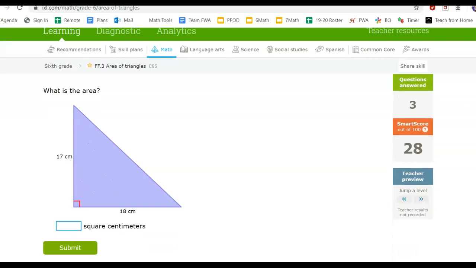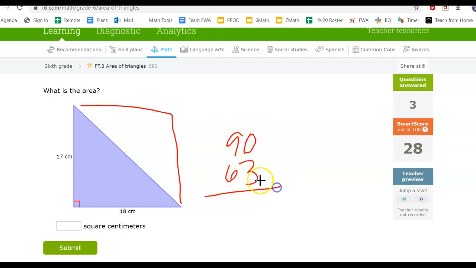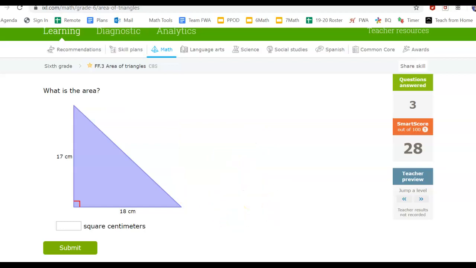Okay, so again, same thing. I can multiply first and then take half of that. So I could either go 17 times 18 and then take half of that, or I could take half of one of these numbers first and then multiply. So I know half of 18 is 9, and I could go 9 times 17, and that's a little bit easier for me to work my way through. So I have 9 times 10 is 90, and 9 times 7 is 63, and so I add those together and I get 153, and that should be my answer. Let's try that.